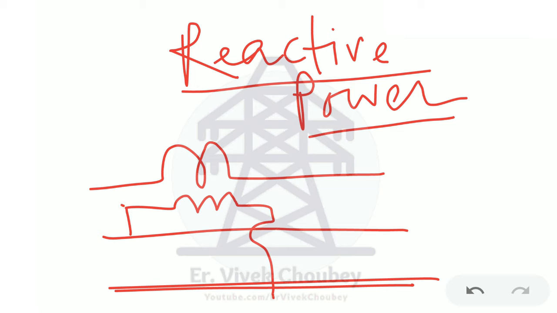Now if both of these terminals, like this one and this one, are internally shorted, it will be impossible for us to conduct the reactive power test. And hence it's an added advantage that we have when both of these terminals are not internally connected. The third and the most important reason is phantom loading.